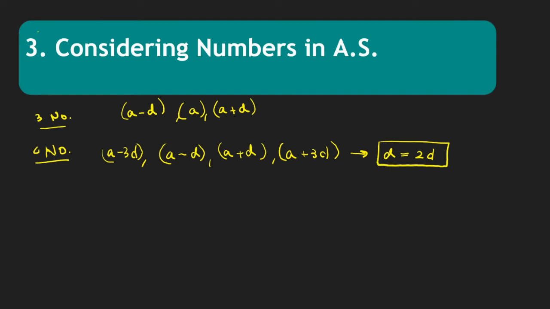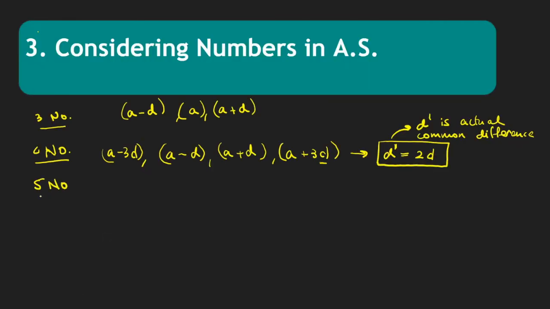So suppose you are asked to find 4 numbers, and you're told find the terms and find the common difference, or find the first term, find the common difference. I don't know, right? Just note that whatever value of the common difference that you get here is not the final common difference. The common difference will actually be multiplied by 2, right? So let me denote it like this. D dash is equal to 2 times d, where D dash is the actual common difference, right? Okay, and suppose if you had 5 numbers, then what would we do?